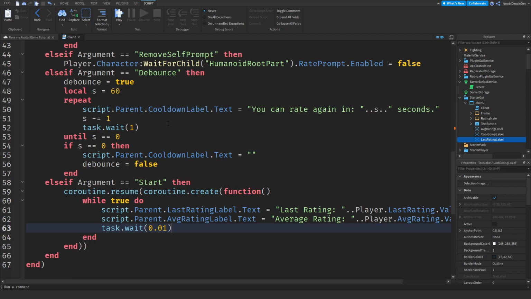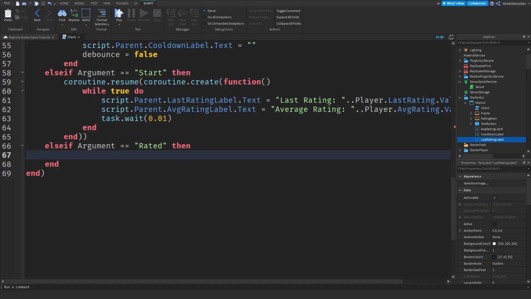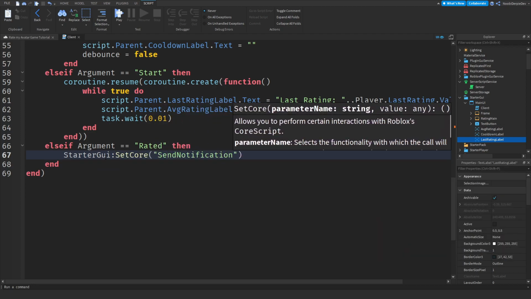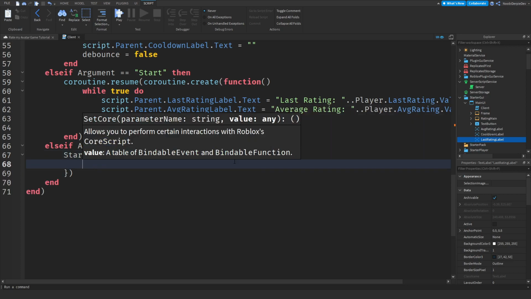Yeah. And now the last argument, else if argument is equals to rated. So if you got a new rate, we're gonna give you a notification saying, hey, you just got a rate. Yeah, because it's cool, you know. So StarterGui:SetCore, and then SendNotification, and then watch this. After the speech mark, you're gonna do a comma, and you're gonna do a curved bracket, and then you're gonna press enter, like this.